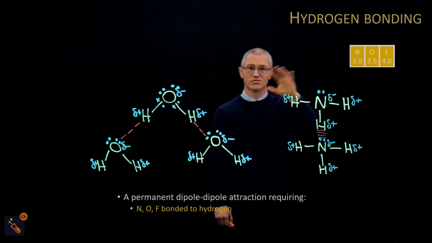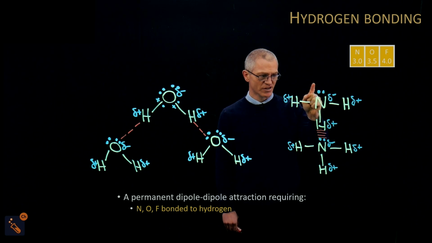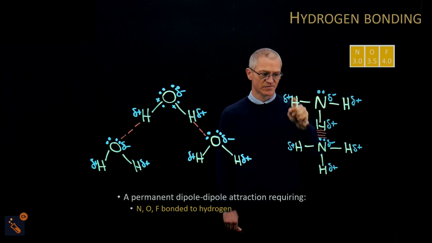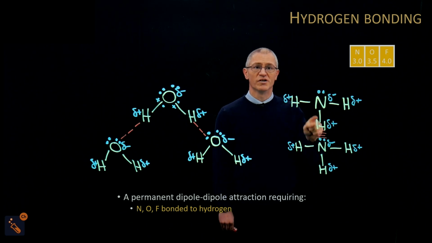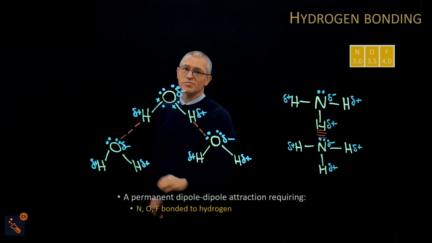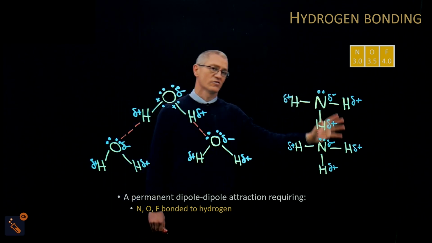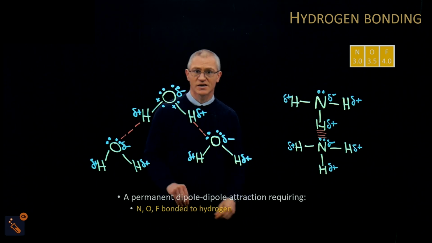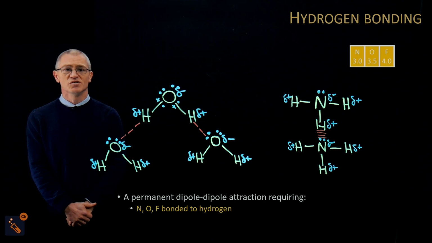Again, on average, things will break and form. But if you look at ammonia, it has one lone pair and three delta positive hydrogens. So the smaller number is the number of hydrogen bonds that it will have on average. There is one lone pair, that's the smaller number, therefore I only have to draw one hydrogen bond. So if you're going to do a proper job, draw the right number of hydrogen bonds: water 2, ammonia 1. Okay, and there's two exam-worthy pictures of hydrogen bonding.